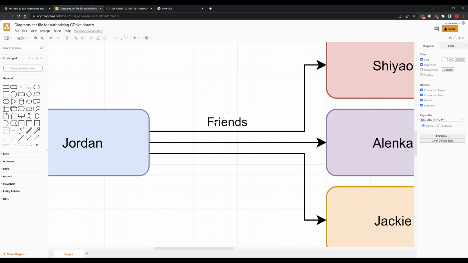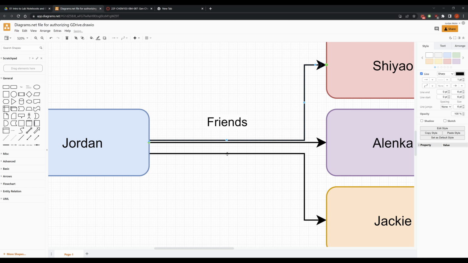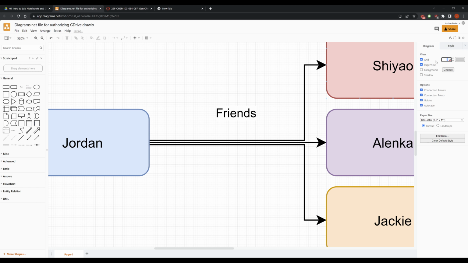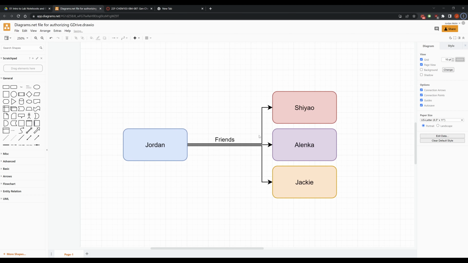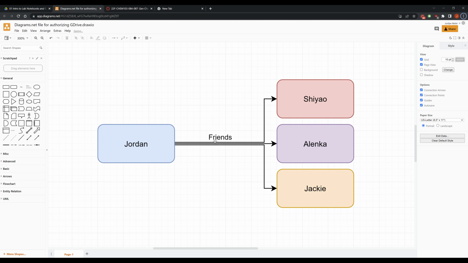falls apart quickly. So what I'm going to do, I'm going to click on the background here. I'm going to change my grid size to 2, and then I'm going to really bring these in so they're close together. Then I'm going to return my grid size, drag my friend label down, and now I see, okay, I have a whole bunch of friends. Their arrows are all tightly packed, so I presume they're labeled the same way and they're connected.